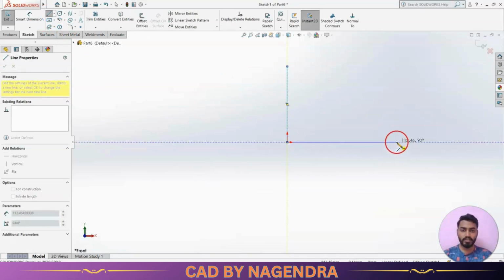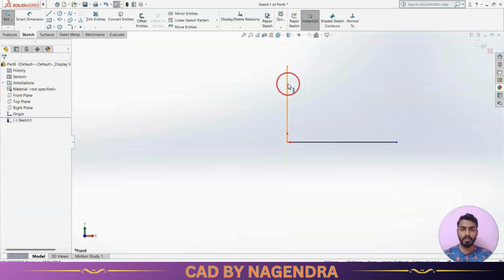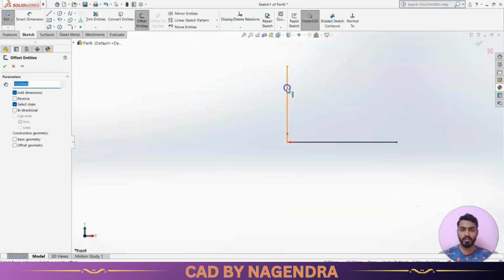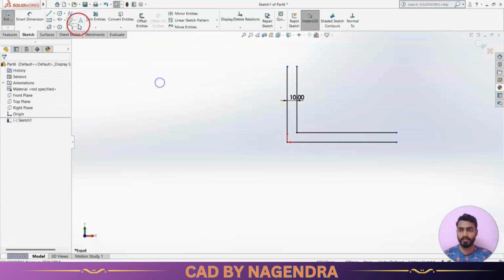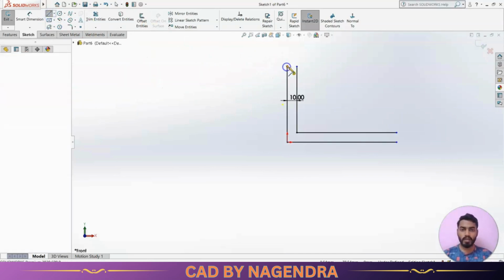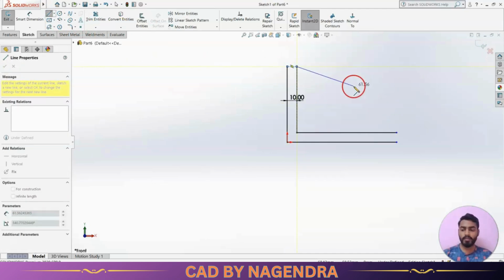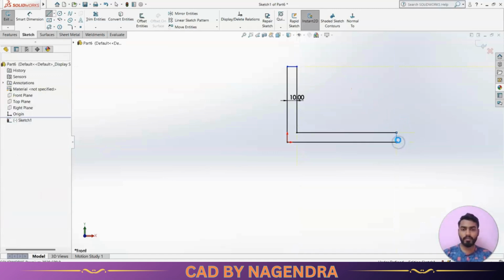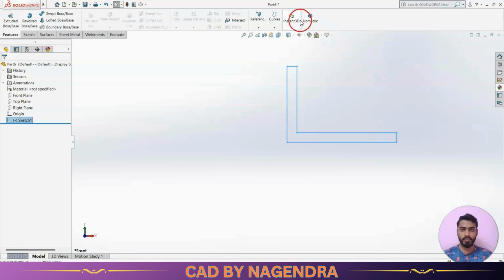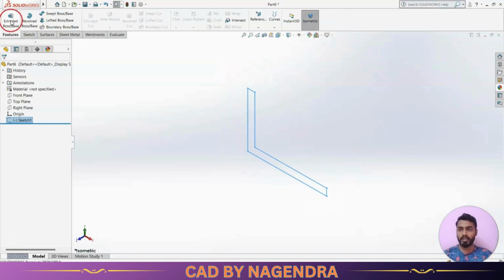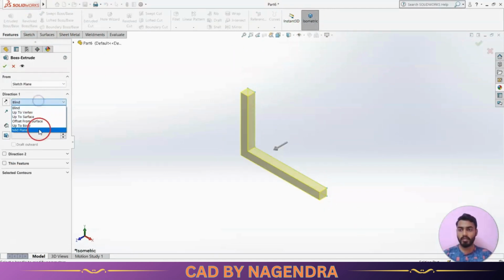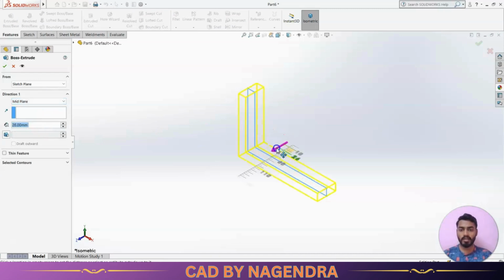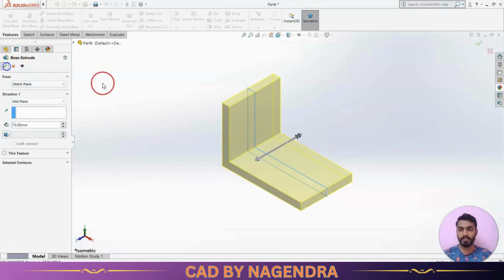Just let me create this shape like this. Same shape I need one more with some distance, so directly we can go for offset. For this, let me make it here reverse direction. To make it a closed profile, I'll create one line here. Then one more line I want from here to here. Exit sketch, isometric. I'll make this extrude boss by using mid plane on both directions with equal thickness like this.